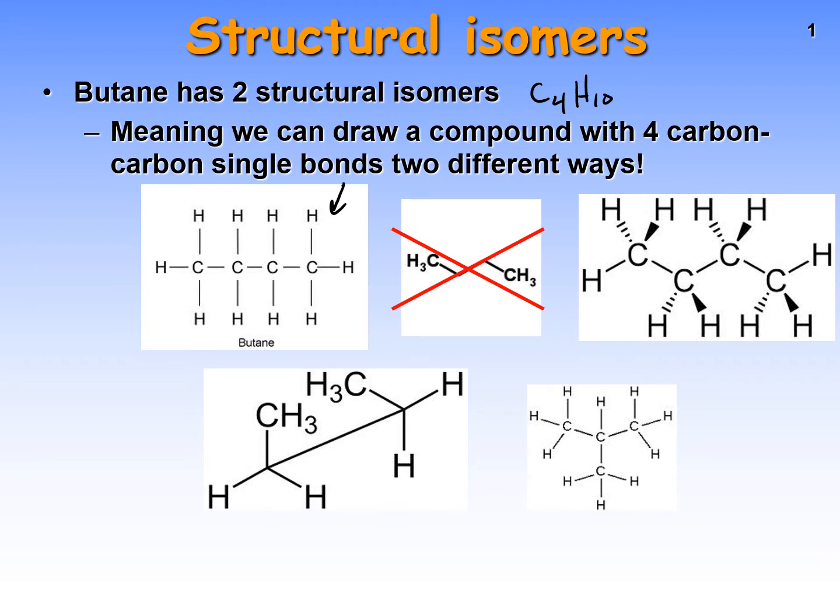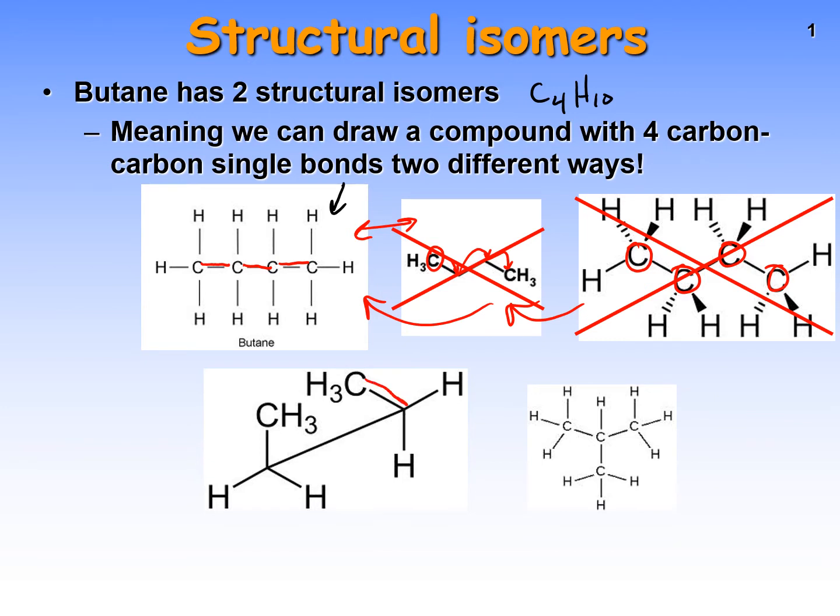So if we look at this first element, we have a carbon bonded to another carbon, bonded to another carbon, bonded to another carbon in a row. Here we have a carbon bonded to one carbon, bonded to another carbon, bonded to another carbon. So these two are actually the exact same structure and are no different from each other. The same thing is true here. Carbon attached to carbon, attached to carbon, attached to carbon in a row, 4 in a row. Same as this one and same as that one.